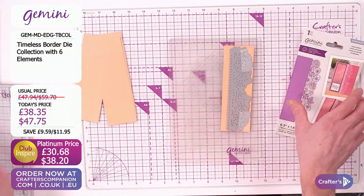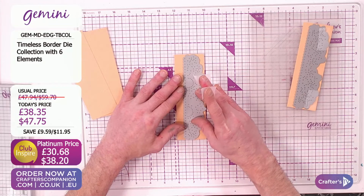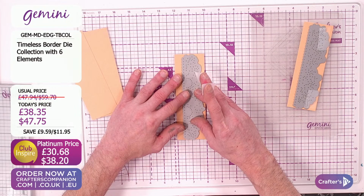And we can then do the same. Let's take our low tack tape and secure this one into place. A couple of the edges will be with the rose garden and a couple of the edges will be with the wildflowers. So tape that one on there.